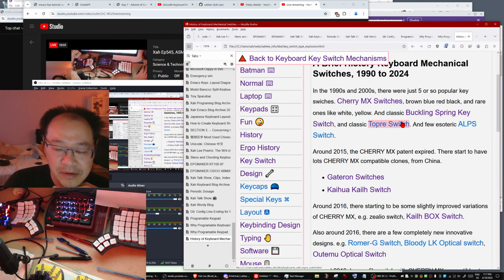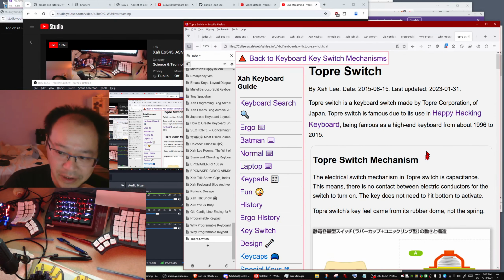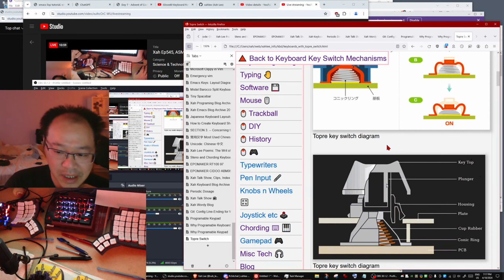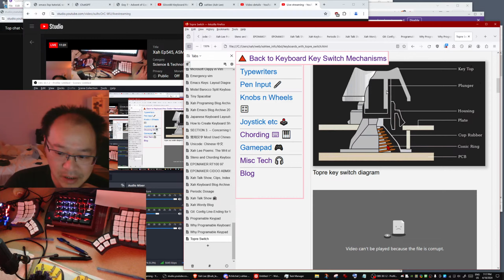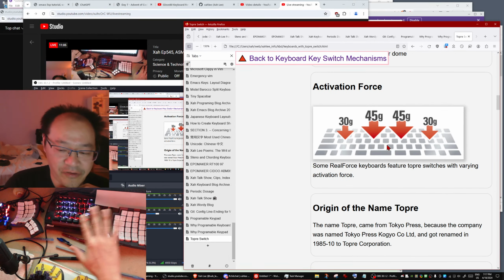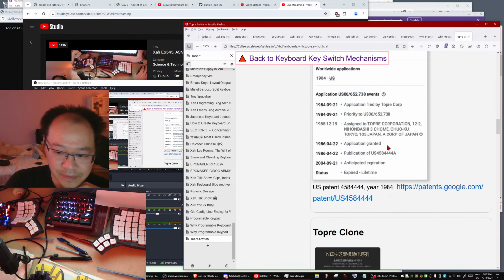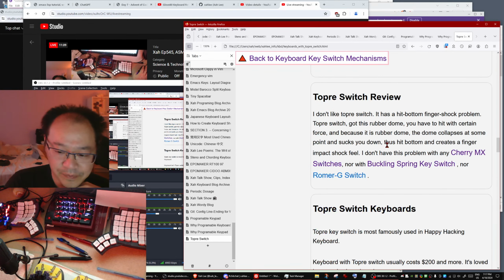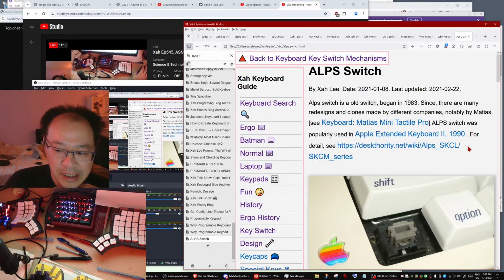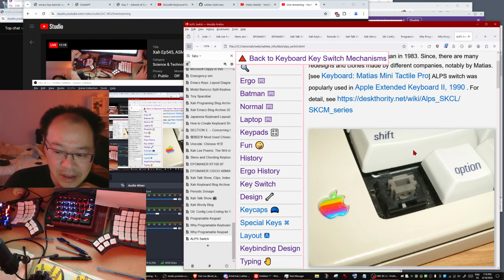And another very popular, very famous switch is the Topre switch. This is famously used in the Happy Hacking Keyboard. Many people love the feel of this switch. And occasionally you will see a switch called the ALPS switch.